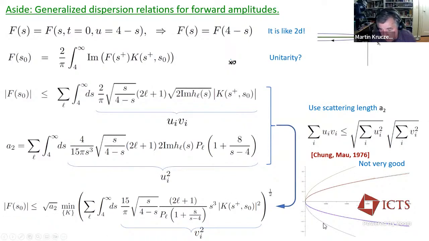So here what we did is this parabola is plotting this bound. So it's very simple to obtain. This parabola here is the actual bound that you get numerically by putting a set of analytic functions and doing all the numerics with a large number of coefficients. But it's still pretty good considering that we didn't do anything numerical except this integral. You have to put some test function here and do the integral, and that gives this bound. And in the same way, you can also bound this absolutely, without having to put a given scattering length, so that you can also find a bound using these techniques of generalized dispersion relations.